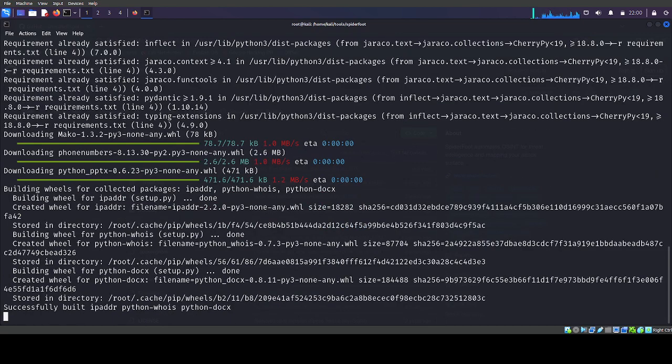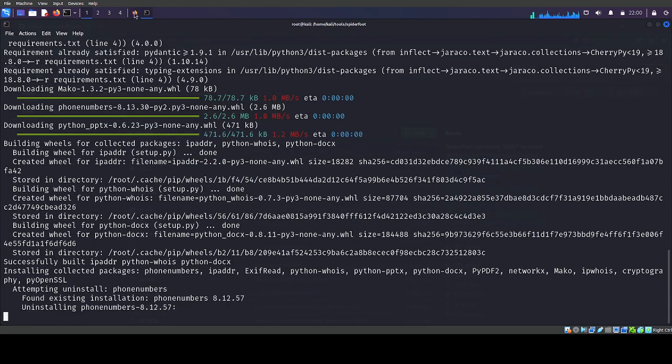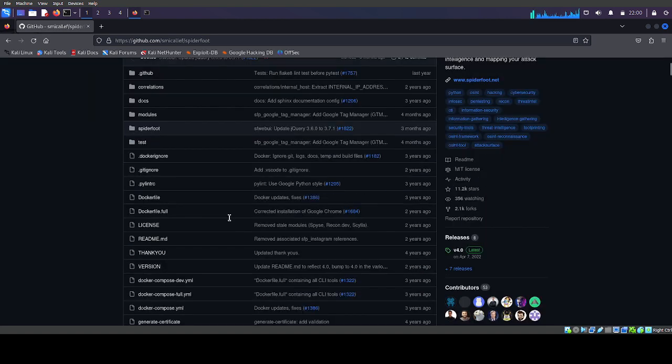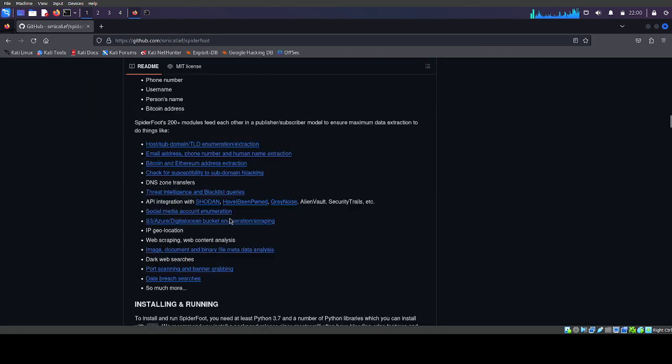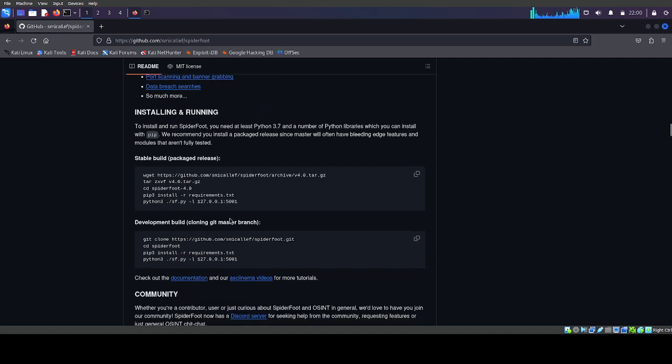While that's happening, let's read the instructions of how this program could be run. So we did that, into the directory, like we said, the pip3 install requirements. And then we run the program using this command down here.